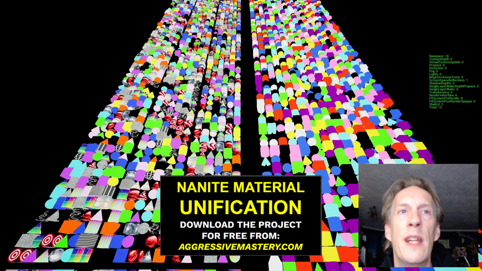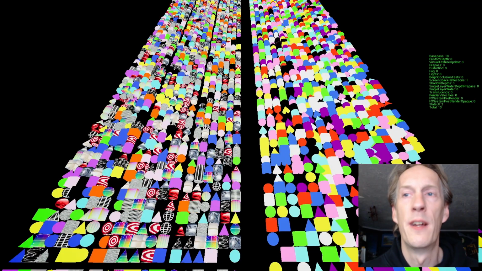I'm going to briefly run through this example, and we will have it up on GitHub for you to go ahead and see a more intense example of using custom primitive data and per instance custom data to drive texture selection within a single material. It lets you have a unified Nanite mesh with a single material on it, perhaps, or at least a reduced amount of materials on it. And since once you have a Nanite mesh the only draw calls are for each material, the fewer materials you have, the fewer draw calls you have, and so theoretically the less overhead you have to deal with. Now the pros and cons.